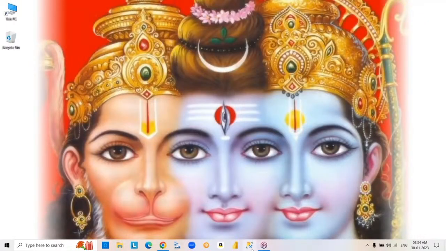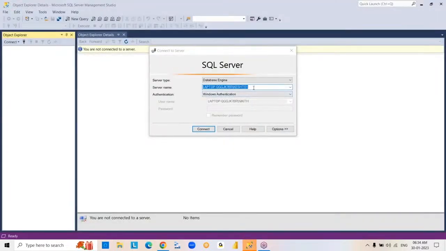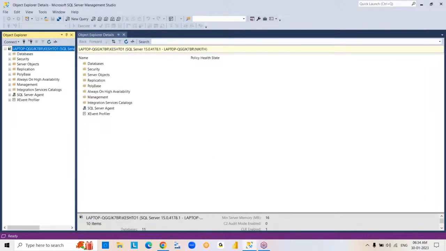Now here we have the Management Studio environment. Just click on Management Studio. This is your server. Connect. So this is the Management Studio environment. You go to new query.